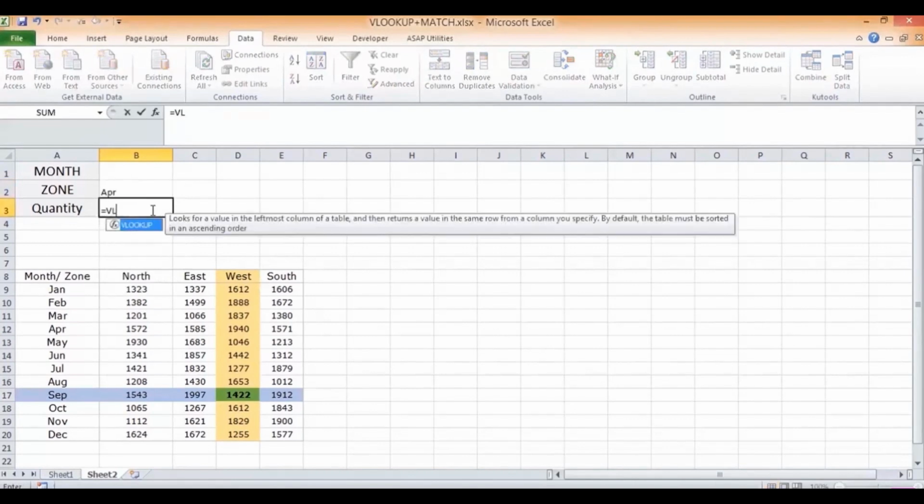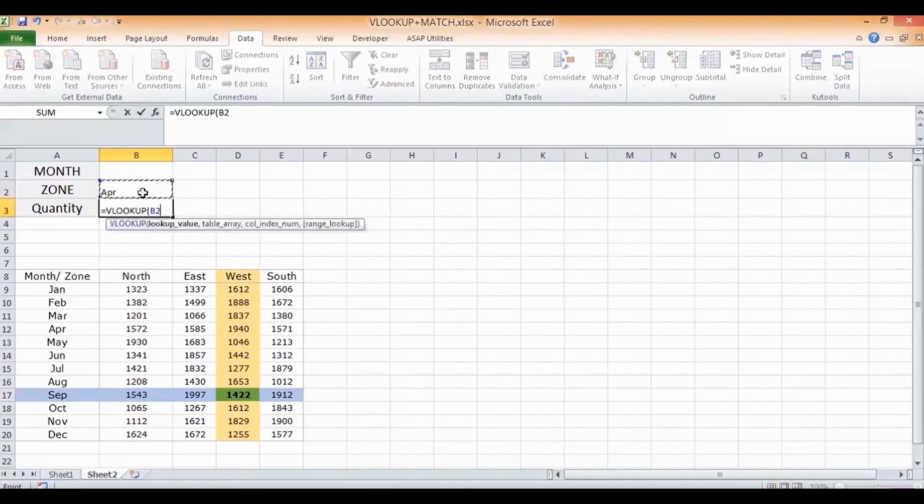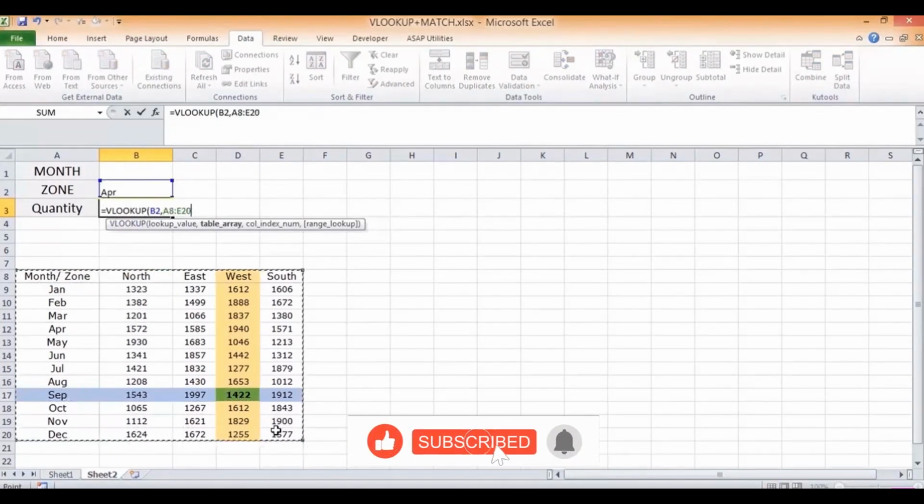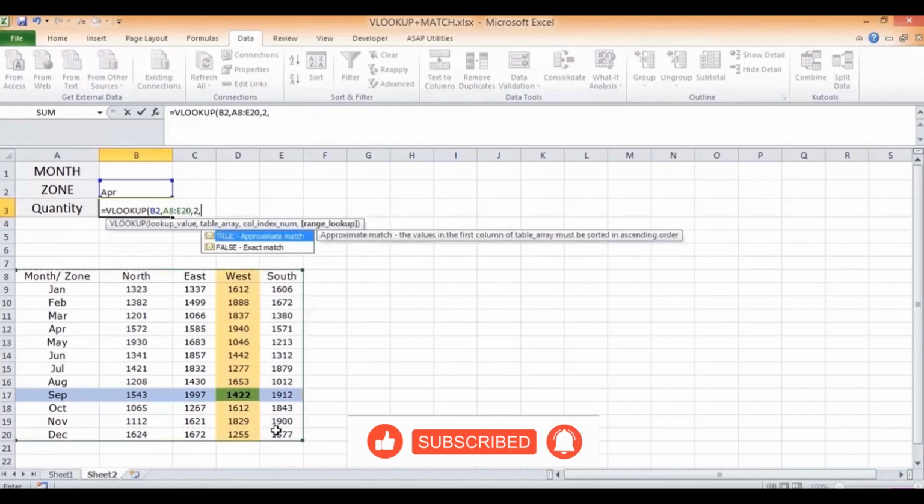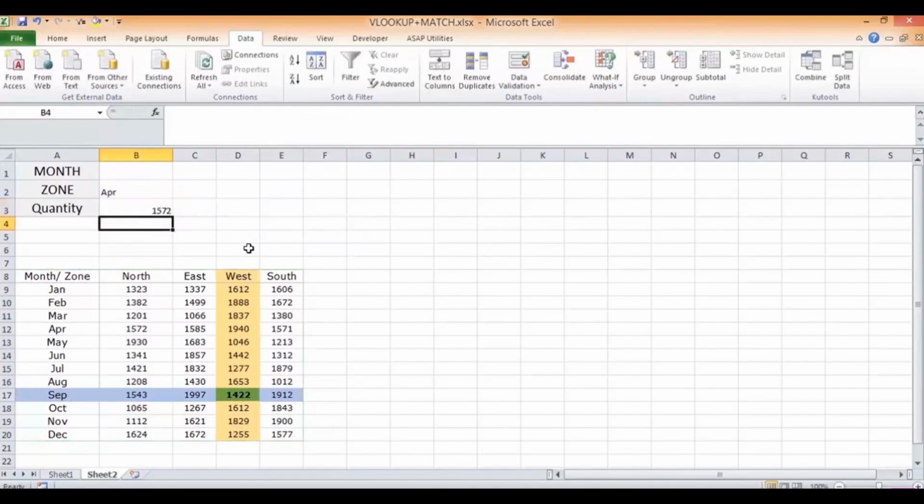Now to find the value, we look up this value. Then the table array, you want the table array. For example, I will put out the table array. Its column value is 2 and exact match. Now you can see 1572, April and 1572. This is the north value.